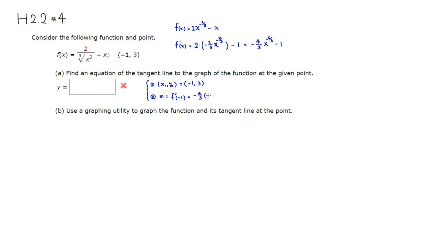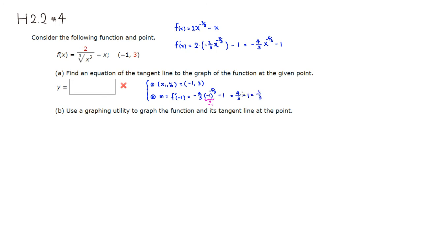So this is going to be negative 4/3 times negative 1 raised to the negative 5/3 power, minus 1. Negative 1 to a negative power would be the reciprocal, still negative 1. Raising negative 1 to the 5th power is still negative 1, and negative 1 to the 1/3 power, or cube root, is still negative 1. So we have negative 4/3 times negative 1, which is positive 4/3. Then you're subtracting 1 from that, so you have 1/3.